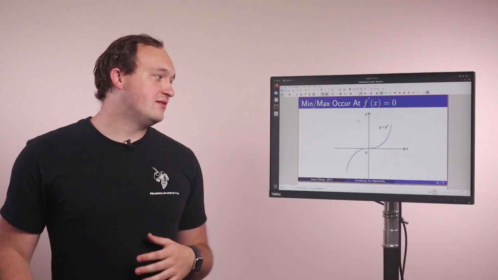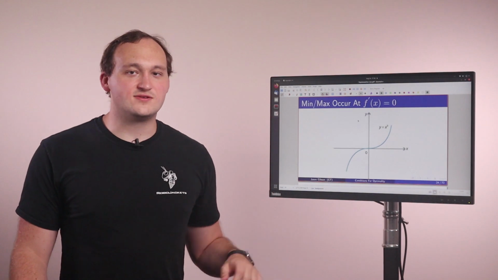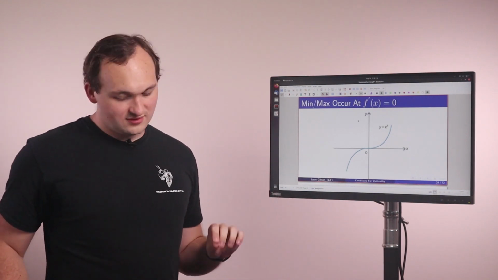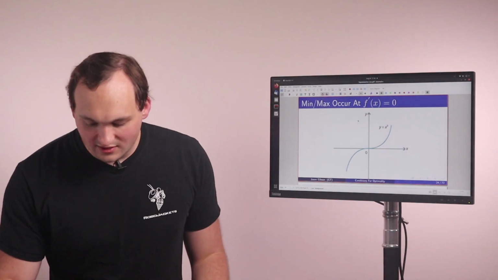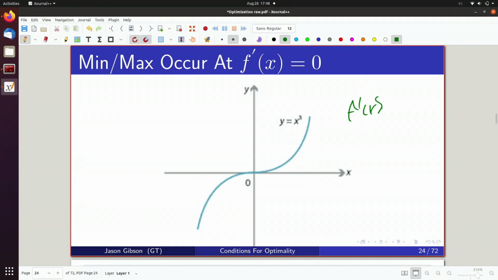Just to make sure you understand, this is an example of what a saddle point would look like. So this is x cubed. There's a saddle point at x equals 0, because f prime of x is equal to 3x squared, and f double prime of x is equal to 6x. So f double prime at 0 is equal to 0. So we have a saddle point, and essentially you can see here that this point, while the derivative does equal 0, is neither a min nor a max, because the function increases on either side.